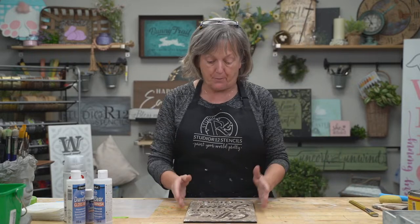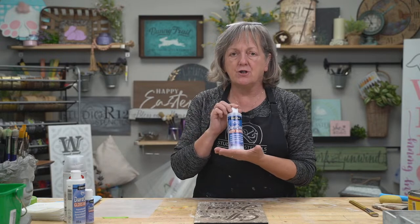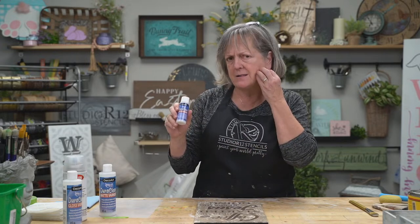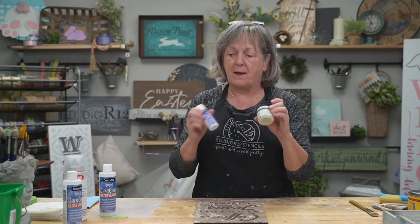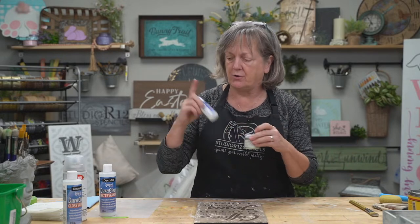Let's talk about how we are going to finish these. So the finish that you get, like if you're on a piece of furniture, you're going to want one kind of finishing. And if you're on a sign, you're going to want a different kind. On signs, my personal preference is always matte varnish. I used to do satin all the time. We were in a different generation of painting at that time. And satin, I might use satin for the baby high chair that I find at a garage sale or whatever. And then after you did that, I would always use food grade on the tray because babies eat everything. So you want food grade barrier on your stuff.